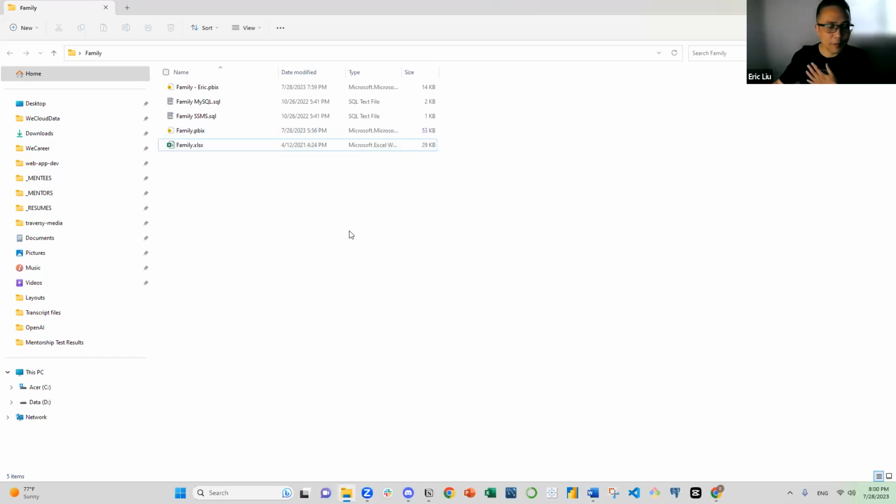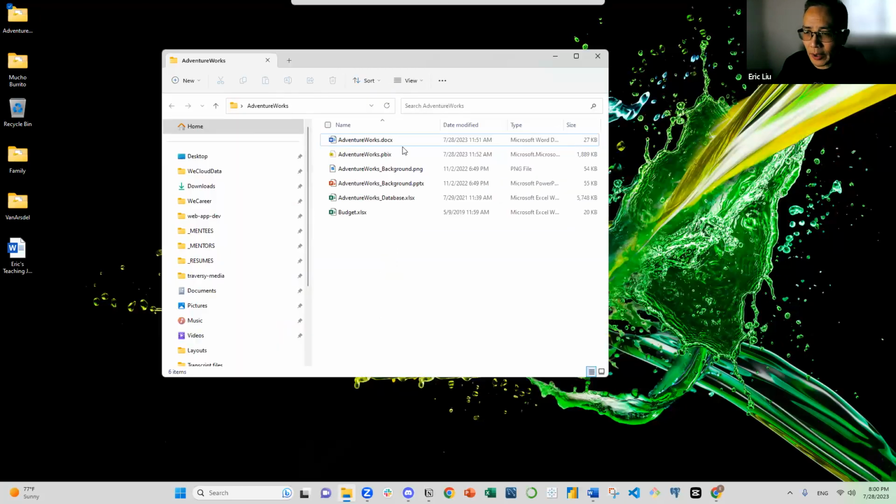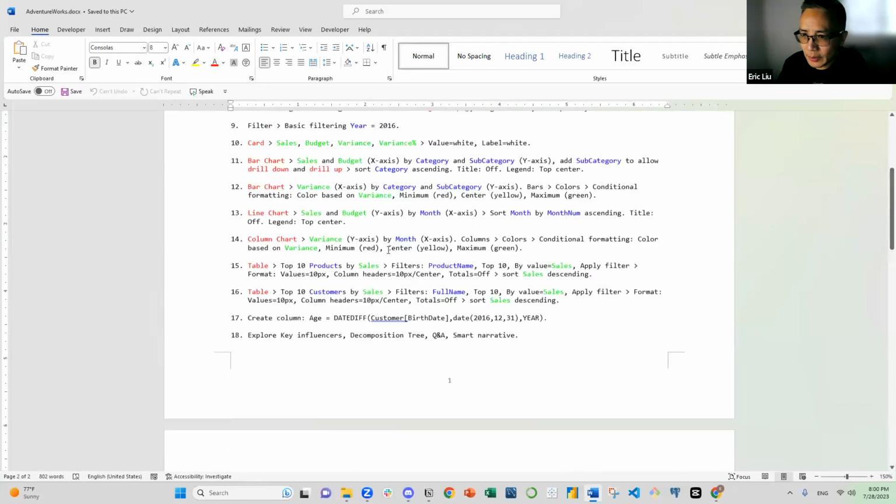Okay, so we still have some time before we take a break. So let's start the second project. And let me close this one. Let's go to the second project called AdventureWorks. So over here, we have several files. And this is the instruction file I created for you. I already have it open. So it looks like this. We'll go through this while we create the visual.